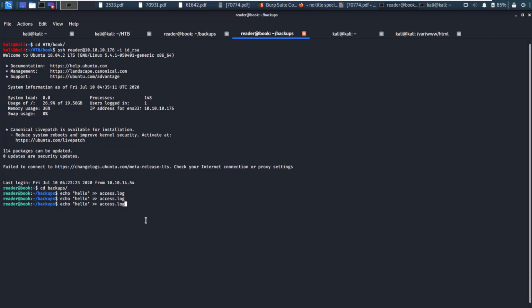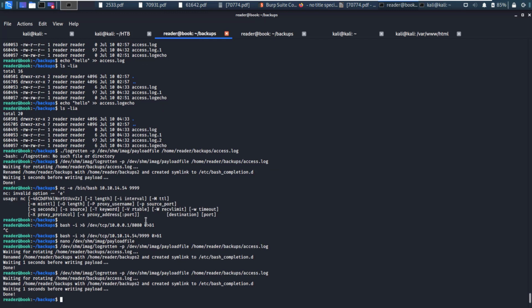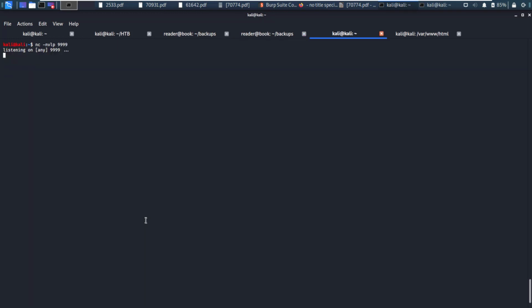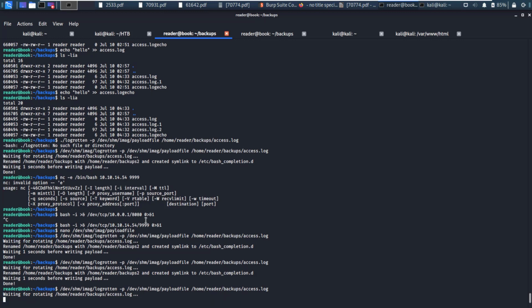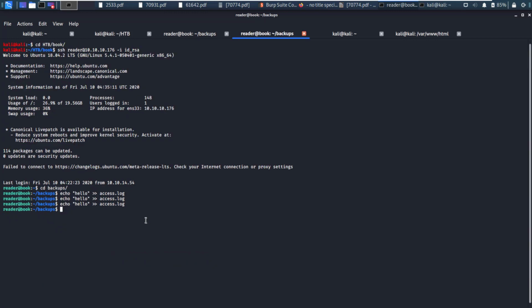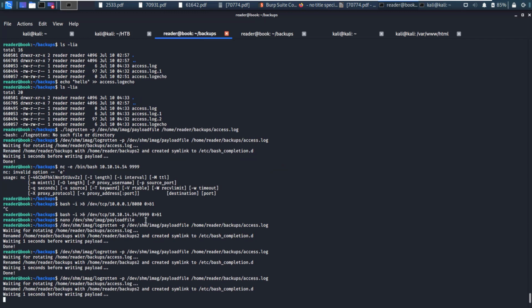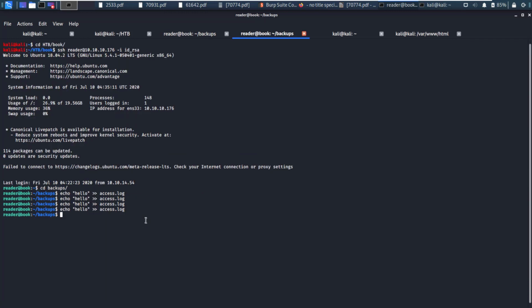So I think that's a sufficient amount of time. We'll go over here and we'll echo that again. Ran pretty fast. Still nothing there. It got really frustrating because you really need to make sure that the command works prior to executing the first time. And then it's just a matter of trial and error, hoping that it works. That one took a little bit longer.